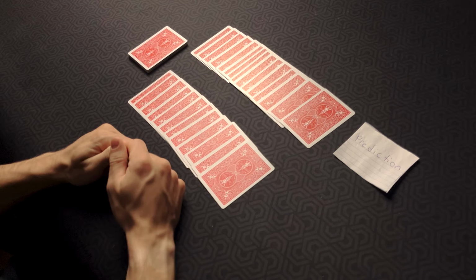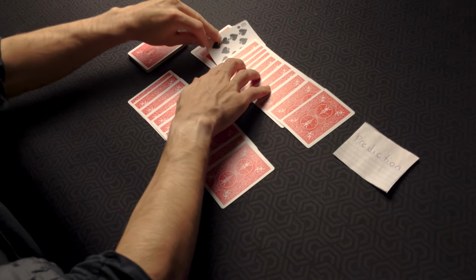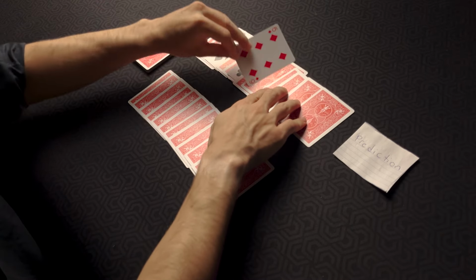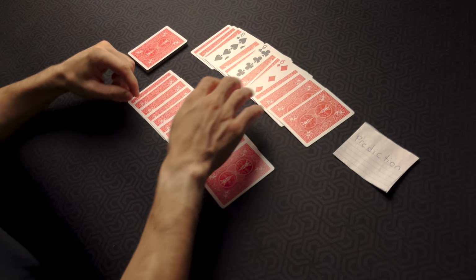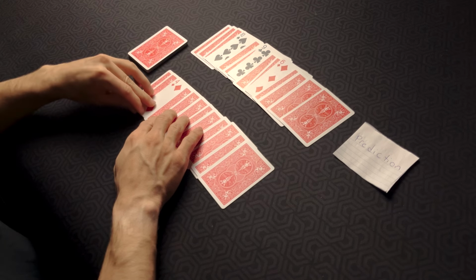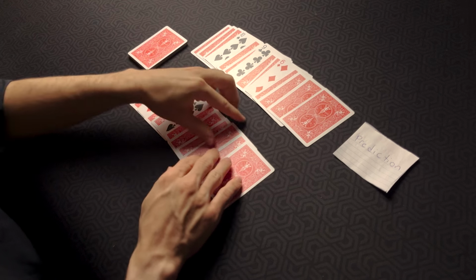At this point, you'll have to turn around, and here are the instructions that you'll have to give to your spectator. Ask him to flip over a certain number of cards from the first spread. Let's say the spectator decides to flip over 3 cards. Since he has flipped over 3 cards from the first spread, he also has to flip over 3 cards from the second spread.